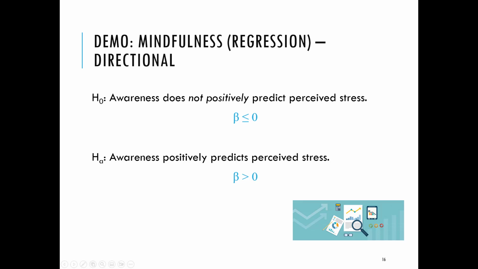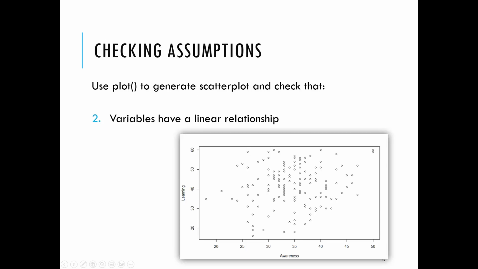Now, before we start running the regression itself, something we want to do is to think about assumptions. Have we met all the assumptions, for example? And so in this instance, one of the assumptions that we have not practiced checking is to check to see whether your variables have a linear relationship, IV and DV. And so we can do that by going to RStudio and then using the plot function. And so let me meet you at RStudio and show you how that works.